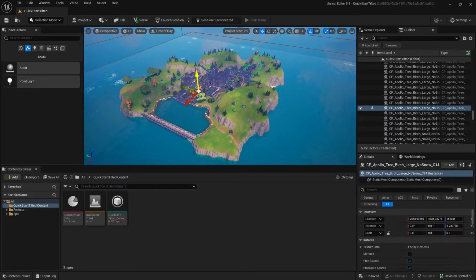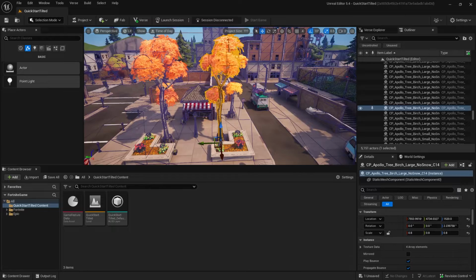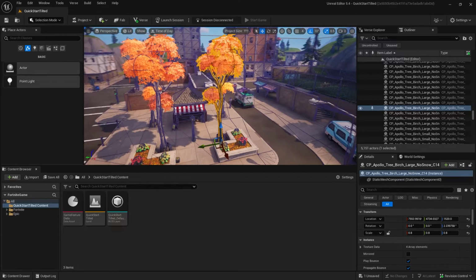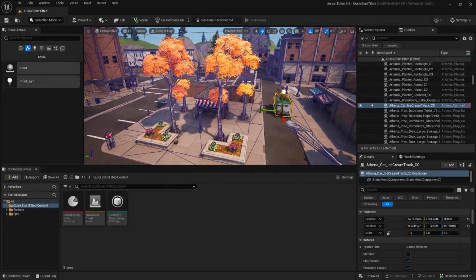Alright, so once your project loads and is built, you'll see that here is all your content down here. I'm going to just pick a random tree or whatever I clicked on, hit F to zoom in. And I did pick a tree, what do you know? And just tumbling around a little bit here, taking a look, you can see all of your geometry here. If you wanted to, sure, you could move your truck up in the air or something like that. But this is not a project about aesthetics at all. It's all about the fastest way to get something published just to see the process. So let's go through what the next steps would be.